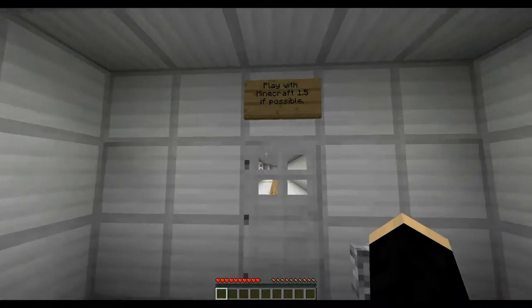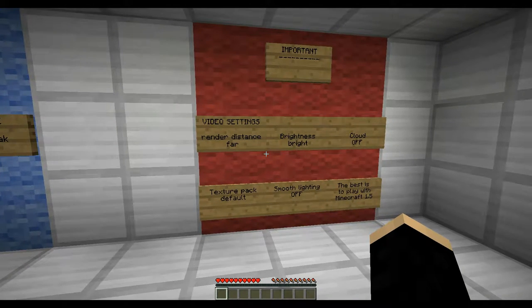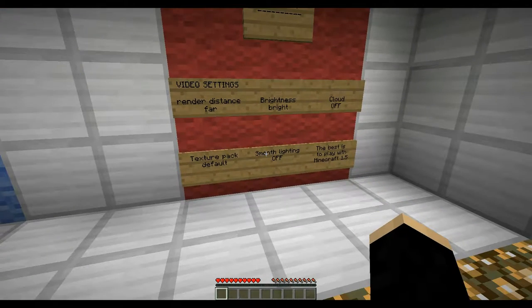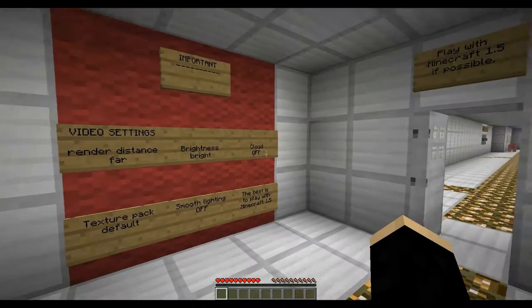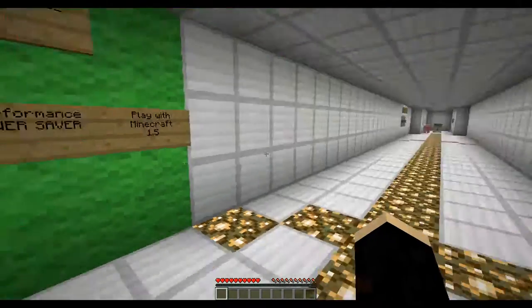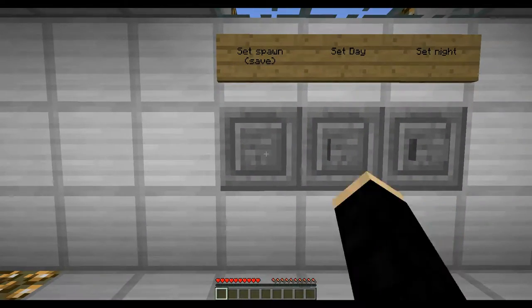Play with Minecraft 1.5 if possible. Nice, K. Render distance far, brightness bright, the clouds off. Hmm, 20 distance is fine. Clouds off, brightness bright, done, back to game. Default, smooth lighting off. Eh, I don't care about Minecraft 1.5. Yeah, server's unnecessary, that's a piggy. To reduce lag, graphics fast, performance, power saver. Play with 1.5. I'm cool. Set spawn.